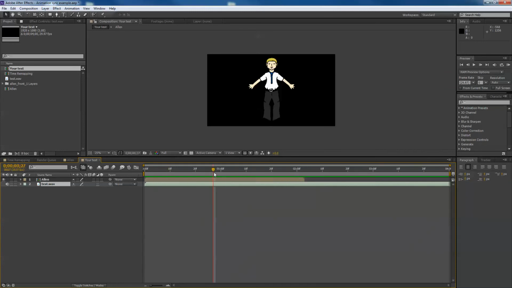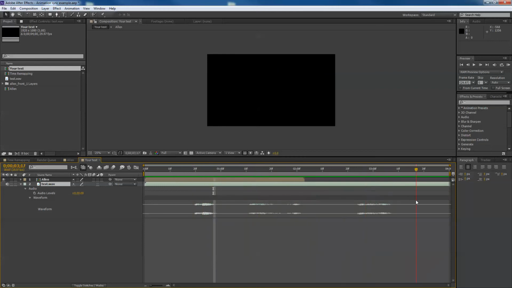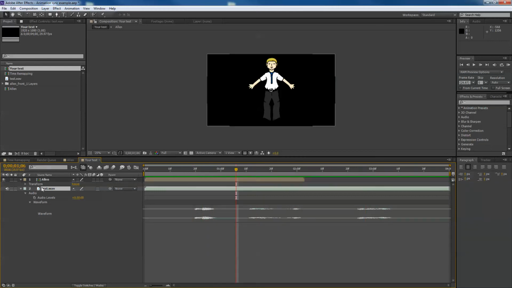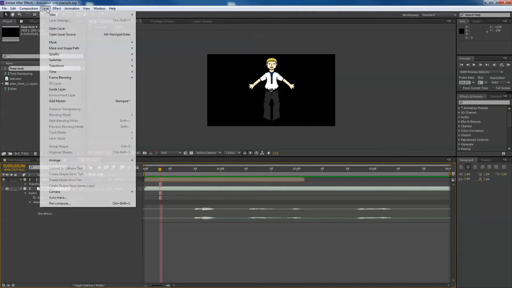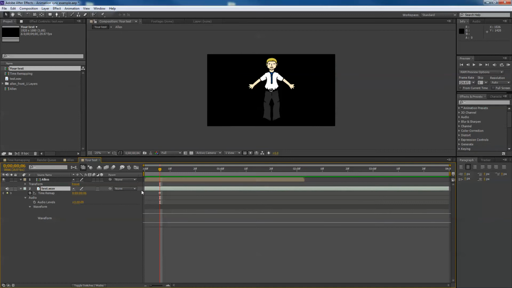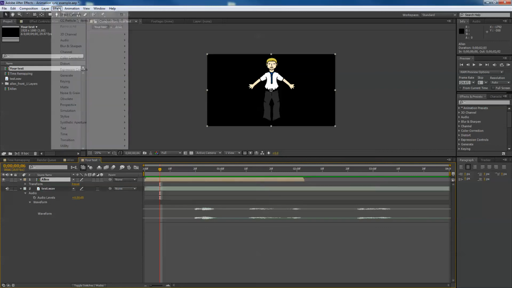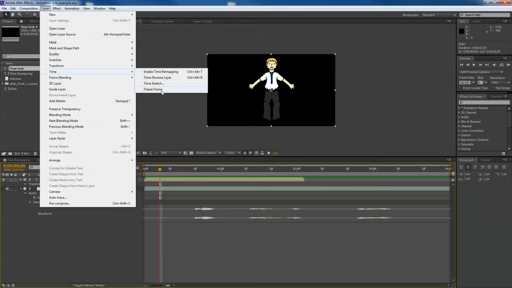So how are we going to do this? We can do this a couple of different ways. With both ways, we're going to open up and look at the waveforms where we have this hello, my name is Chip, how are you bit. Now, as you can see here, with Alan it just cuts off because we have these three different sections. If we go to Layer, down to Time, and down to Freeze Frame, we can change the freeze frame every time the audio waveforms change. Let's put it on this layer instead. Layer, Time, Freeze Frame. There we go.